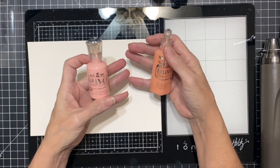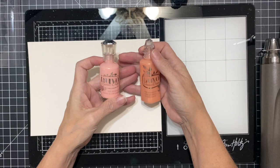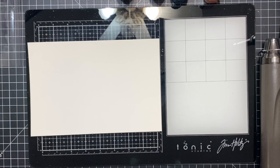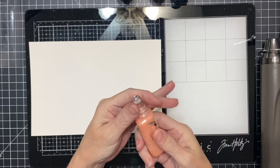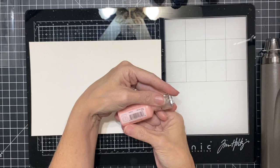So I am focusing this book on my anniversary trip that's coming up in May. So I'm going with that as my theme. And so we are going to play here a little bit and see if we can make this into our own pattern paper. So let's play. Let me use this one first. This one is really, really pale. It's the lightest color. So let's build up in color. This one is a crystal drop in seashell pink.